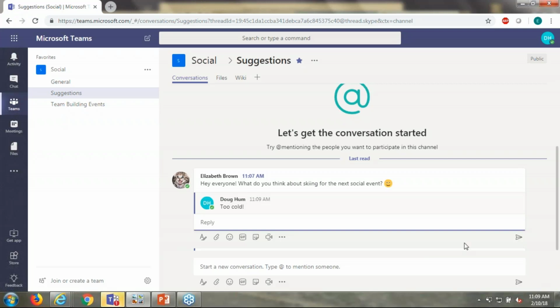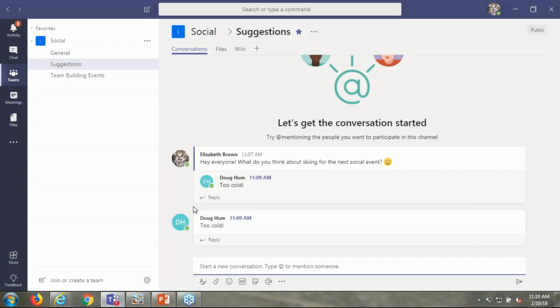And I don't know if you saw it. There was just a pop-up here, and then you can actually hopefully see down on the bottom of my screen how the Teams is sort of flashing, and there's like a little 1 in a red circle. That's letting me know that there was a response, that Doug had replied to me. If you had just done it like this, it won't actually show up the same way. And the suggestions isn't in bold because it went directly there, but I did see that, hey, there's these new messages here.